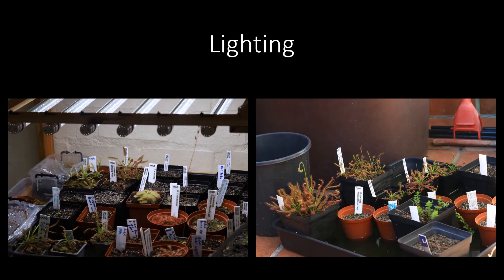For lighting, you have many options. I grow a lot of mine indoors under strong LED lighting. Back in the day, people used fluorescents, but those are generally discontinued now due to the heat they produce and the immense amount of power they consume. I have mine in a tray, 60 by 60 centimetres, under about 54 watts of LED lighting. But I also grow a lot of mine outside — you tend to get better colour that way, a lot more flowering, and seasonal fluctuations. They can grow year-round pretty much anywhere where they get some direct sunlight for a few hours a day, but try to avoid frost if possible. It might be ideal to bring them indoors when frost is predicted.